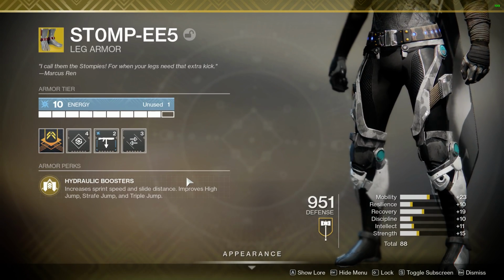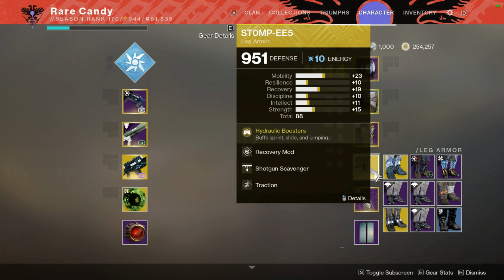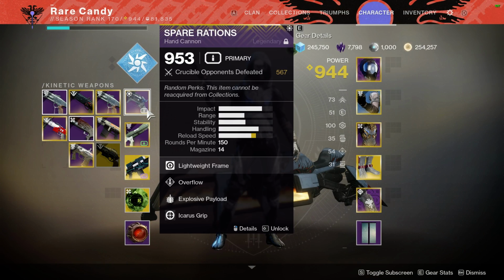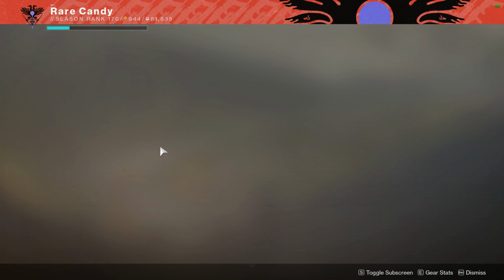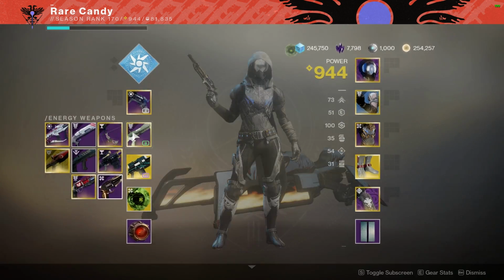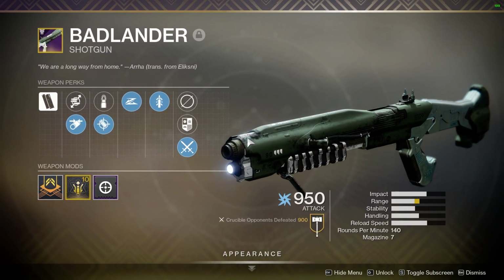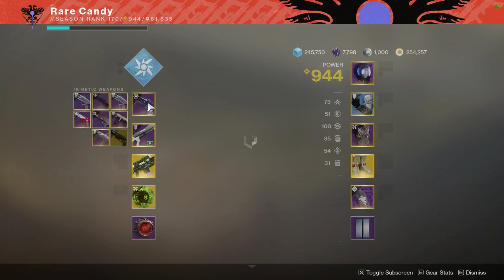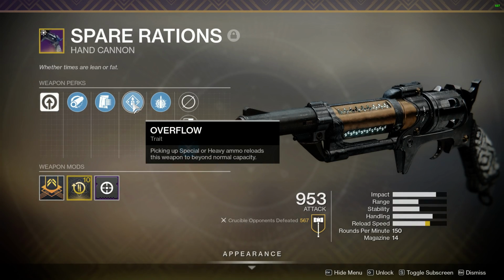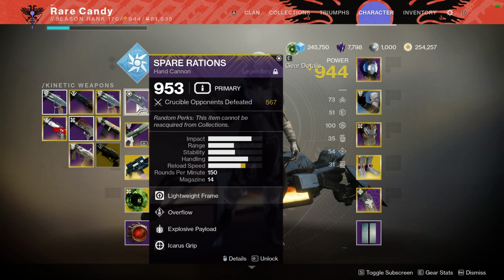And it gets even better. Like, this build is so genius. I love it. Because Stompies increase your slide distance, what you can actually do is slide over ammo with your Spare Rations out, then switch to your shotgun because of Quickdraw, and because you're still in that extended slide animation, it will automatically reload the ammo pickup, so you get the 2 ammo into the chamber, and it'll activate Overflow. So you get both weapons reloaded for the cost of 1 slide over some green ammo.